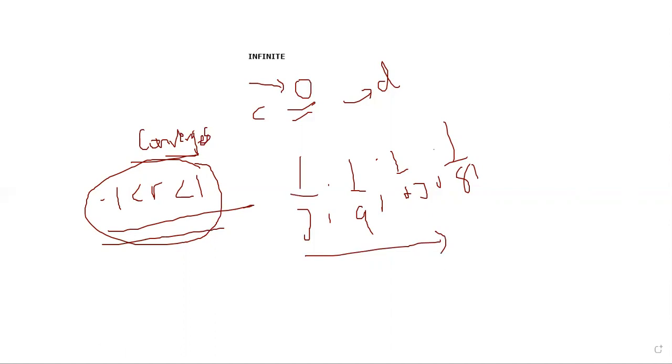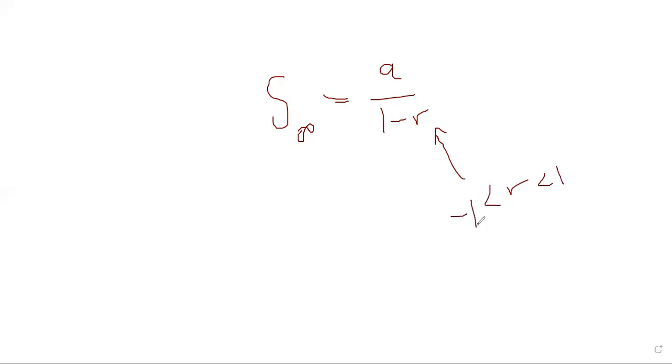So we have what we call sum to infinity, right? If we want to calculate the sum of terms to infinity, we will use a separate formula, which says sum to infinity is equal to a all over 1 minus r. This is the formula for sum to infinity. And you understand that the sum to infinity only exists if the series is converging. We understand that r must be less than 1, but greater than -1.